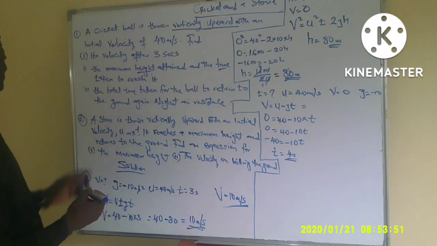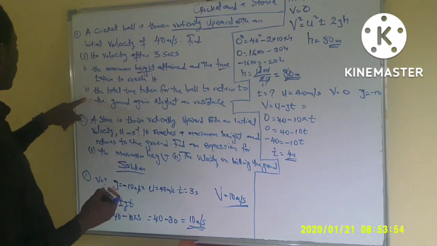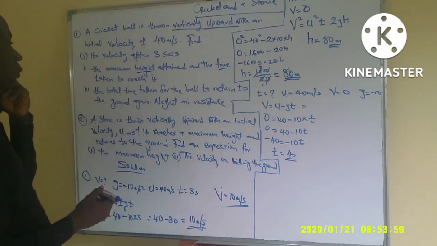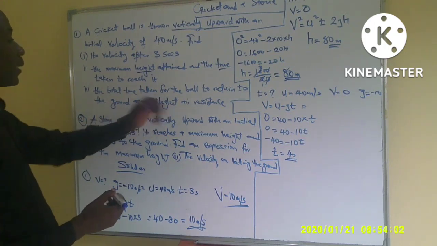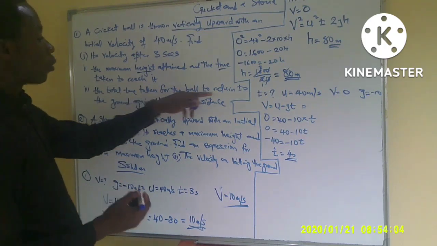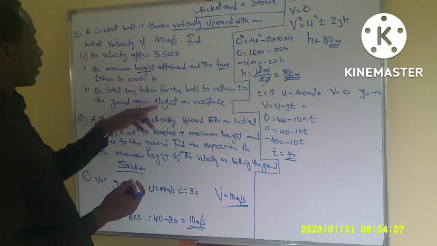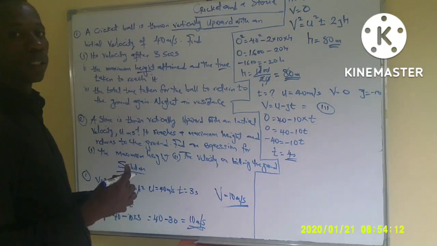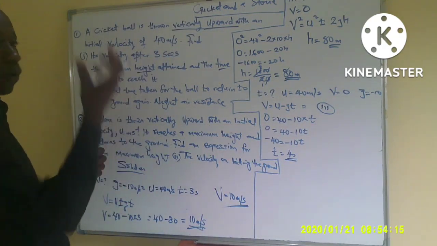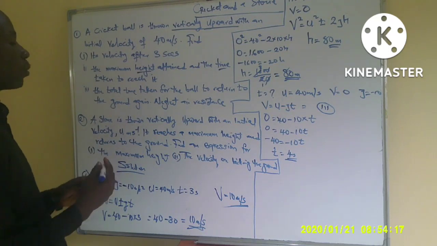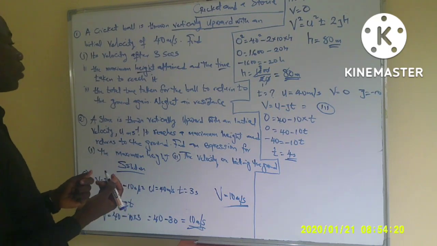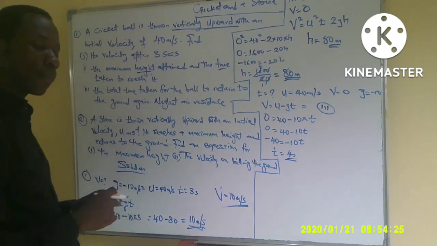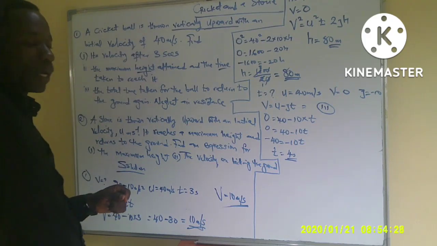So that's t. Now let's go to the last question. The last question is the total time taken for the ball to return to the ground again. Neglect air resistance. Now, question 3, which is the total time, for the ball to reach the ground. So now let's first look at it. Now you know that it has gone up, it's coming down. What's the time taken for the ball to go up, get to the maximum height and come down?